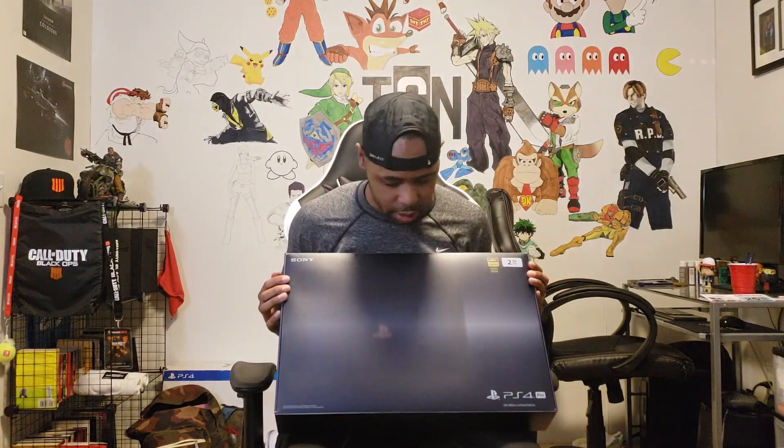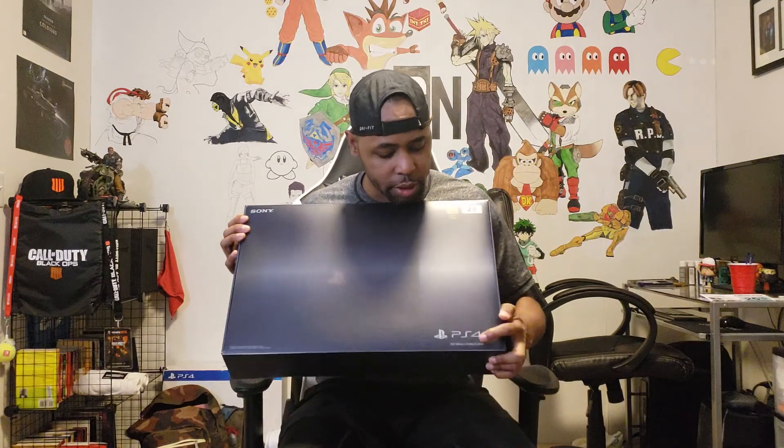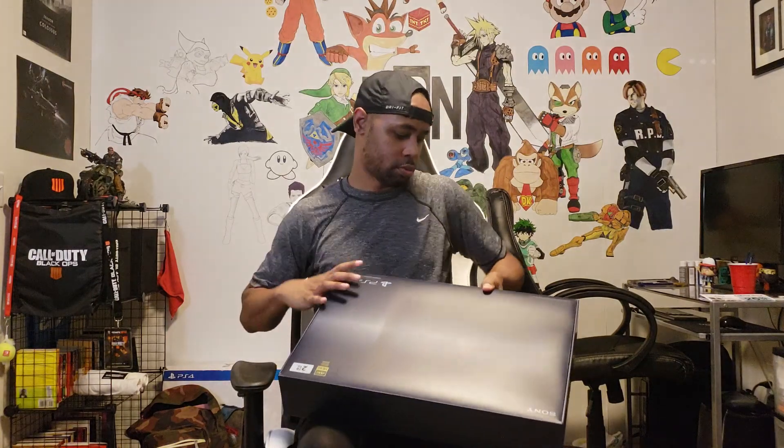So it's clear. You can see the bronze logo through it — that is the actual PlayStation that you're seeing. Definitely different from the regular box. And you can see right here where it has the 500 million limited edition right there. Two terabytes, of course. I already have two terabytes in my current Pro, but I'm gonna replace it. That way I don't have to switch out the hard drives — I can just transfer everything via Ethernet.